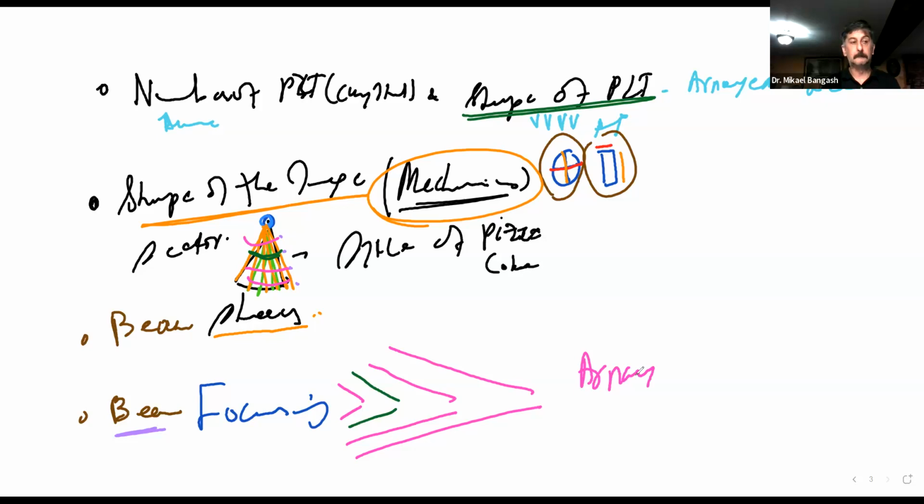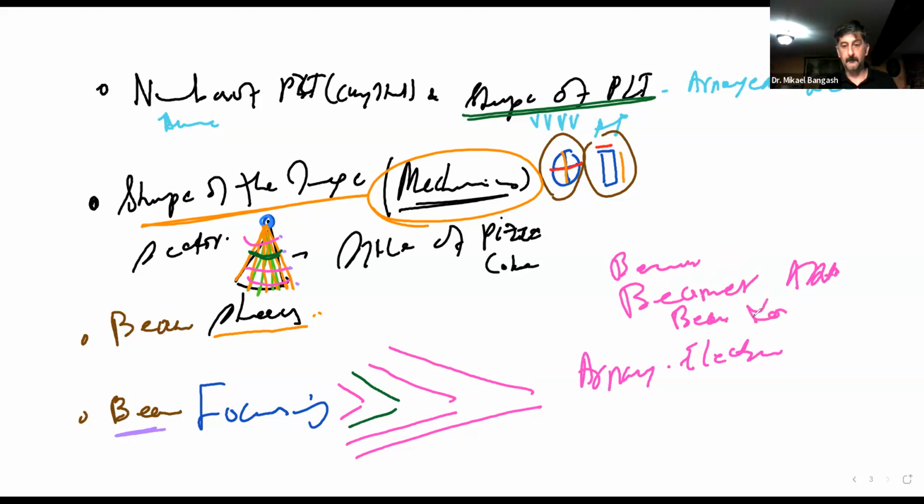In 4 out of 5 array transducers that we have, this multiple focusing is going to be electronic, controlled by the electronics of your system. Because what we actually have in the system is something that we call a beamer, or it can also be known as the beam former. The word beam former is the component of your electronics that is going to form the beam.